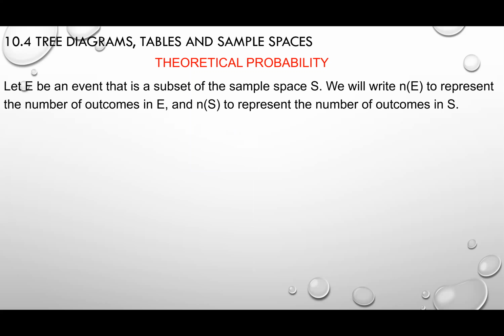But let's go back to the key item in terms of probability. How do we find the probability? This is the only thing that relates to chapter 2, if you remember chapter 2. They say let E be an event. And remember, the event is a subset of a sample space, which is a portion of the sample space. We write N of E. What is N of E? Reminder, the cardinal number of E, which is, in short, how many items are in the event. And then we write N of S, which is the total number of items in your sample space.